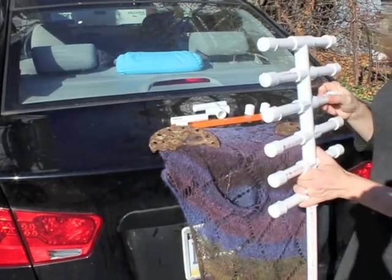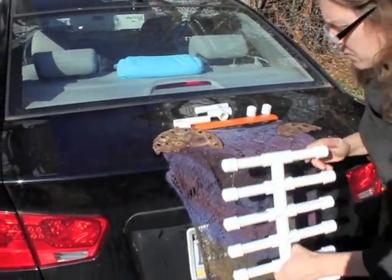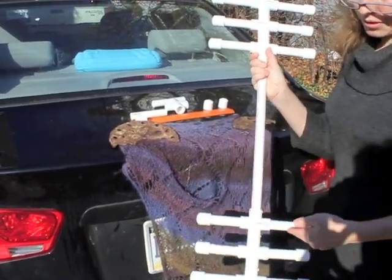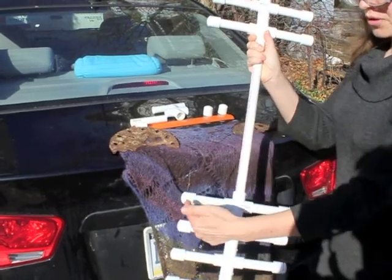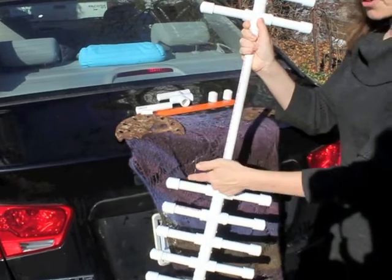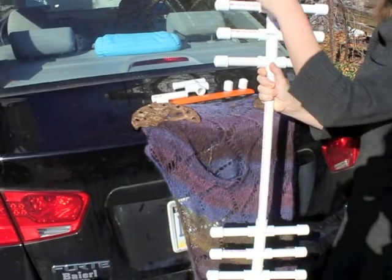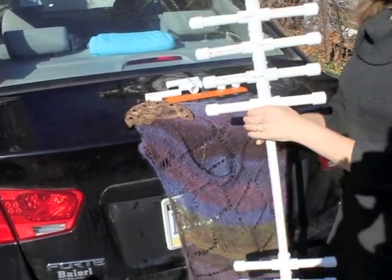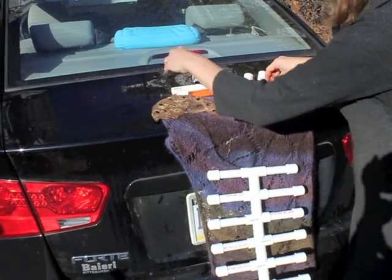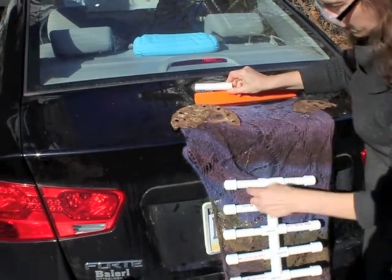You need like 10 feet of PVC pipe, and you need to cut it down to little segments. The central for mine is 16 inches, like the standard one. If it was just a four-branch, that has a circumference — it produces a skein with a circumference of six feet. You need to cut down the pipe to four-inch ones for the arms.